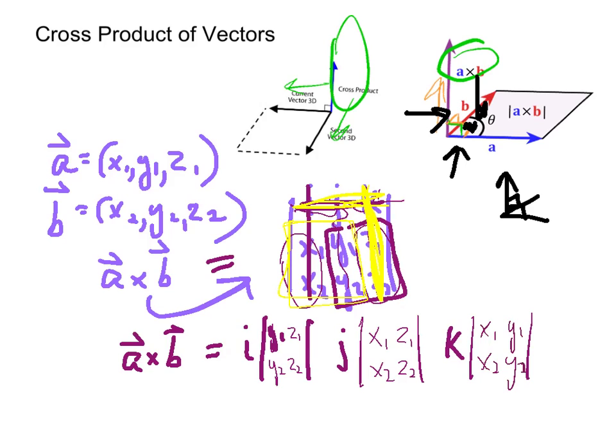Great. Now, don't forget, it's also a positive whatever that value is, negative whatever that value is, and positive whatever that value is. Okay, so now let's figure it out for a couple of vectors.